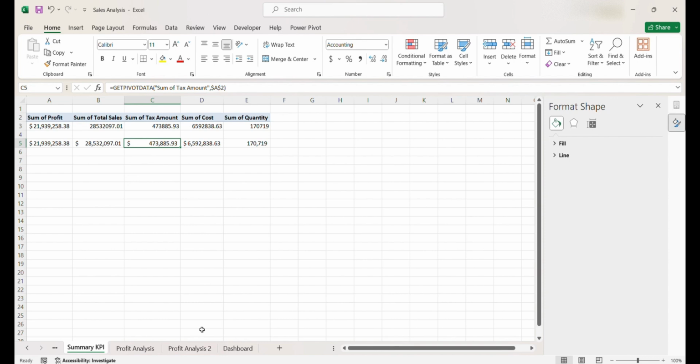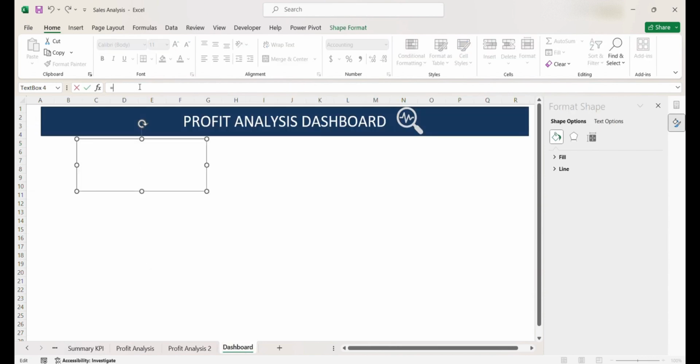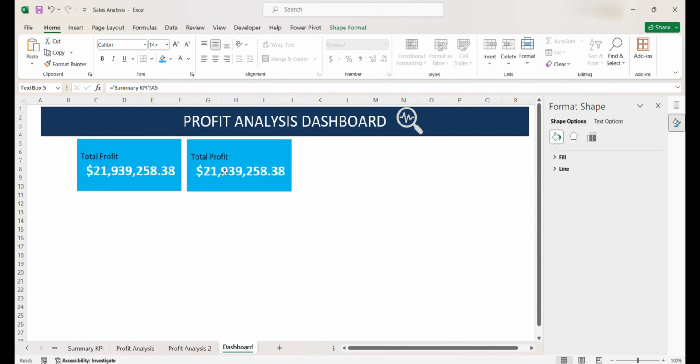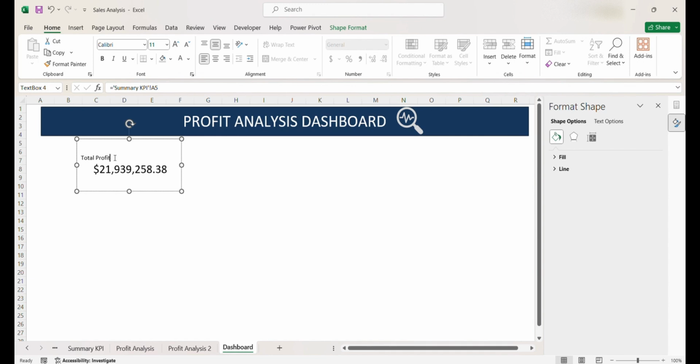Once I have that, I'm just going to click on the formula bar, start with an equal sign, and reference those cells. So they are there, and then I'm going to title each of those pivots, or each of those text boxes. Adjust them to suit how you want them to be. I'm just going to resize the values as well as add a color, or create a fill, for this text box. Adjust it however you want. You might want to slow down this video for better understanding if you don't know how to work around this.